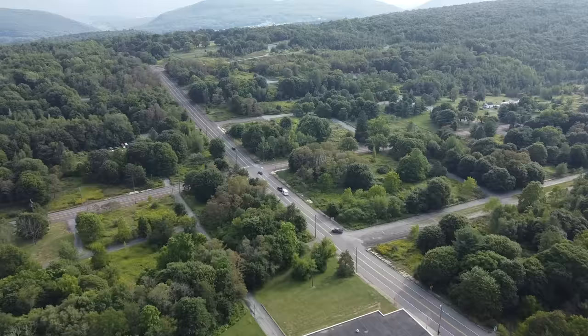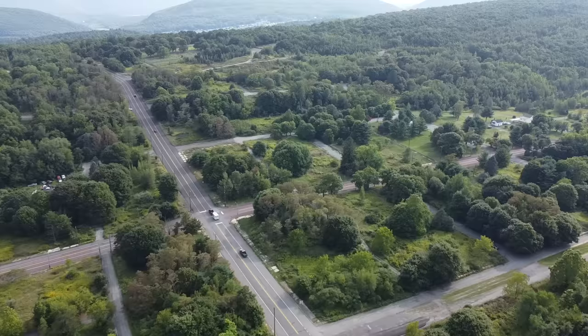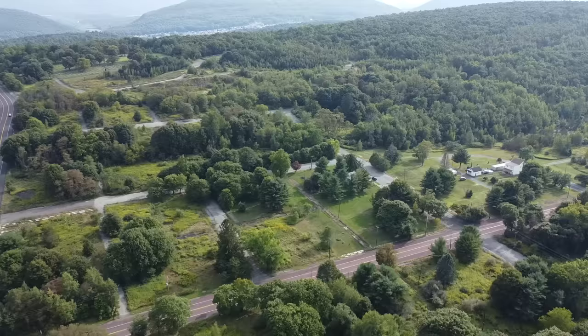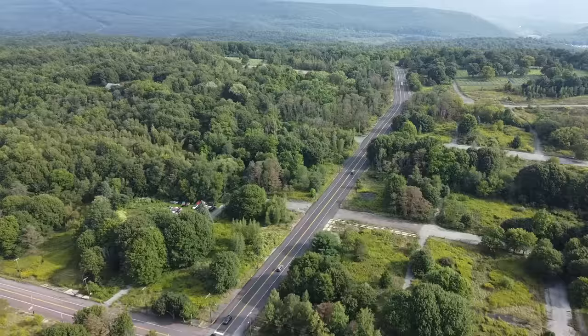All right, I went ahead and got the drone up in the air one more time from the other side of town. Just wanted to take another quick look from the air. It's surreal, isn't it? Anyway, a little bit more info about Centralia. The town sits atop one of the largest deposits of anthracite coal in the United States. And it's so big, it's called the Mammoth Vein. And because it's so big, experts say that this fire that is burning below what used to be a town will last another 500 years.